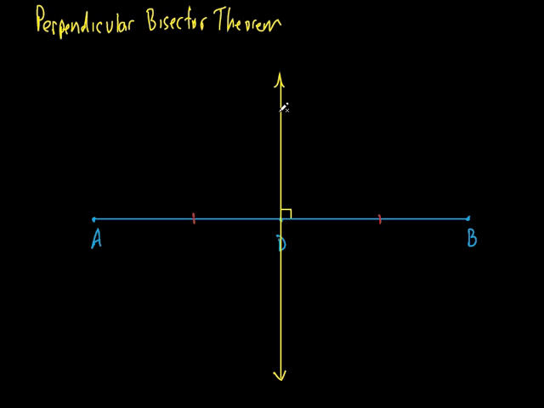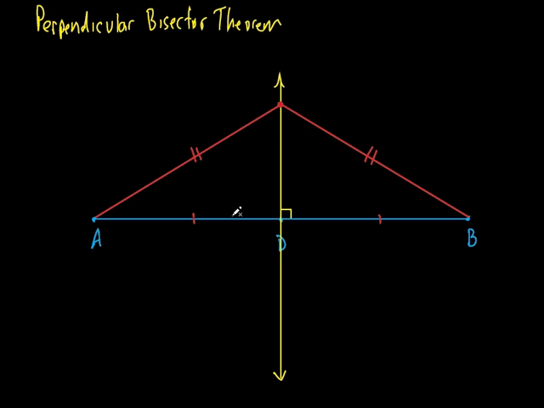Well, it says this. If I take any point on the perpendicular bisector, I could put a point anywhere on that yellow line. Let's just put it right here. Now watch what happens. If I take a point on the perpendicular bisector and take it to the endpoint of the segment that we're bisecting, take a wild guess what could possibly be true about those two segments right there. Well, I think you probably figured it out. They are equal to each other. Absolutely.